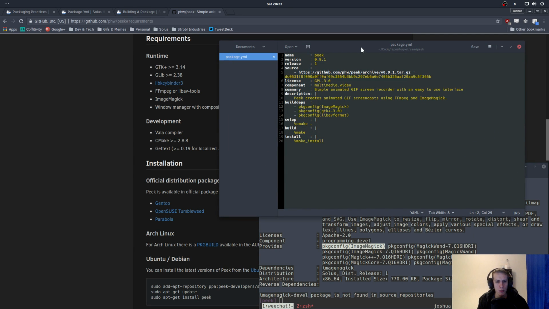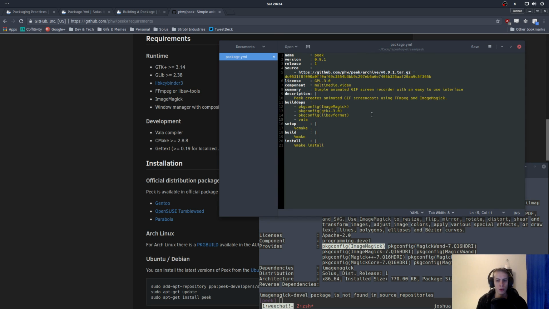And it says we need a window manager with compositing. And we happen to have that on GNOME Shell and on Budgie. And basically any modern desktop environment is going to have a compositing window manager. I don't believe Marco actually is a compositing window manager, but anyways, we also need Vala. Vala is not part of system.devel, so we're just going to need to type Vala. We don't actually need the development libraries for that, so that's why I specified only Vala. And then what we're going to do is build this package.